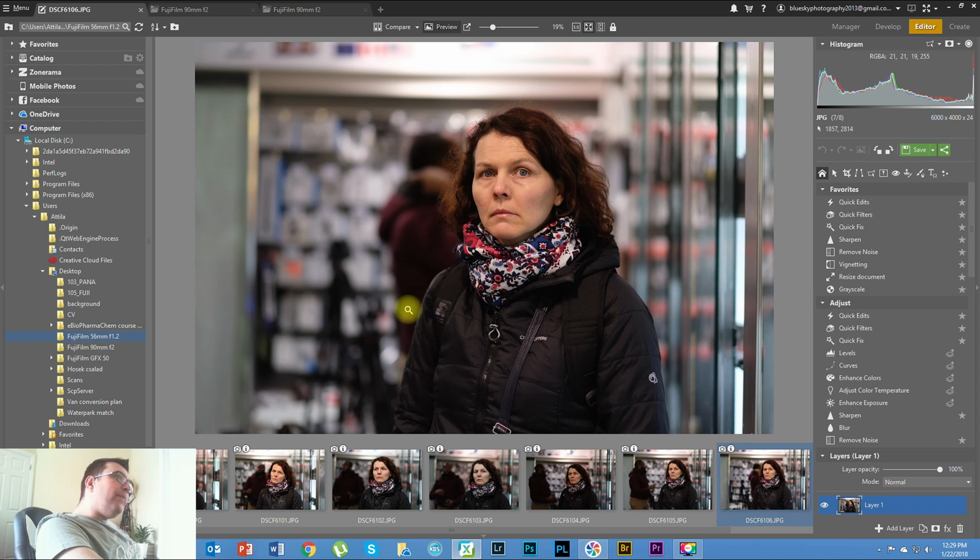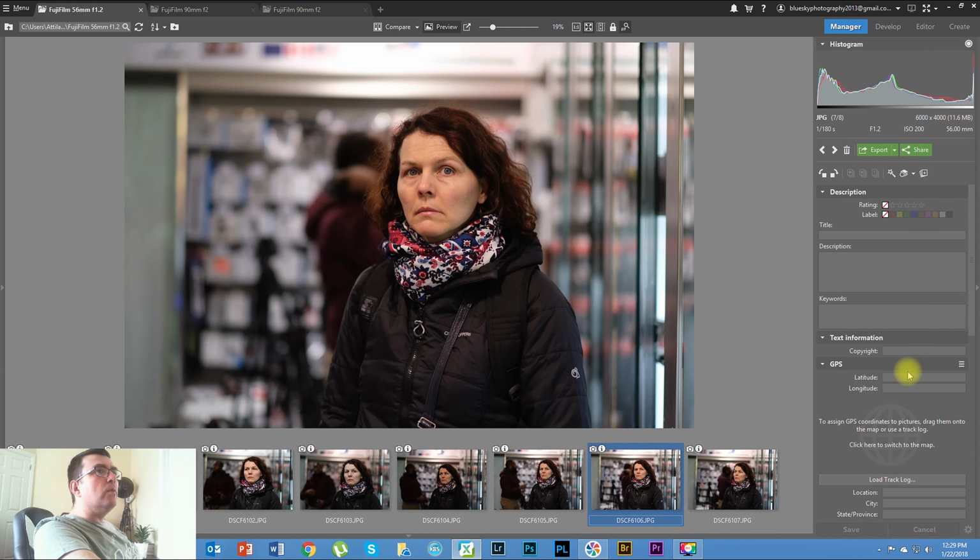Now, this lens, I tell you, the build quality of the lens, it's just brilliant. It's excellent. I mean, it's unbelievably good. Like anything from Fuji, you can see that the build quality is great. There's no complaint about that. The weight of the lens is really good, and it balances up even on the X-T20, which is a small body, by the way, and still it balances up greatly. I mean, it's no problem at all.